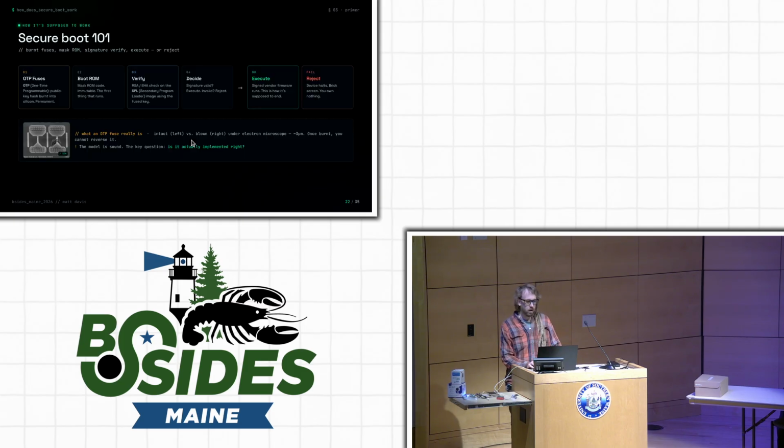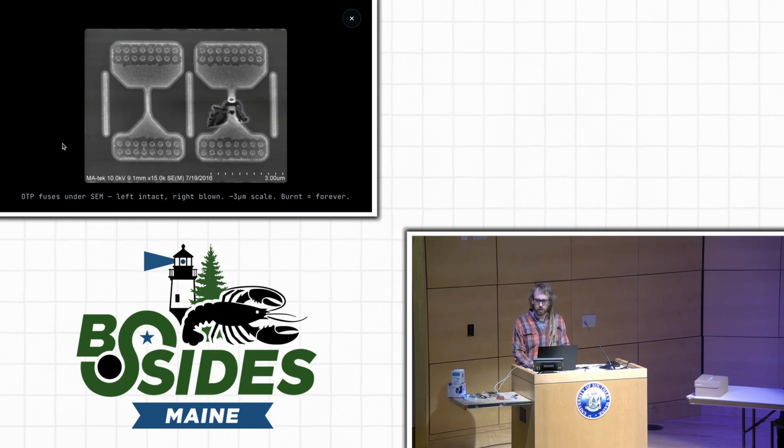How does that work? Well, at the core of it all are what's known as one-time programmable fuses. Inside of the silicon on the chip, you have these fuses that are just baked into the silicon, and at the time of manufacture, the ODM can choose to blow certain fuse bits, and it's irreversible.